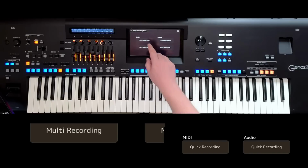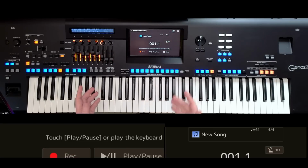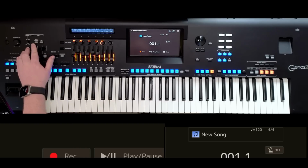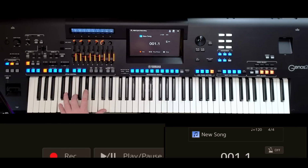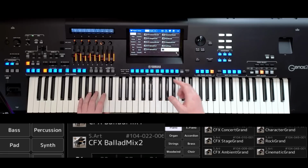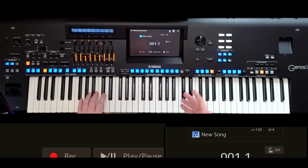So I'm going to go into quick recording on this example. And then it brings up basically the most simple of recorders. Now here, I've actually got a style set up. It's a really nice style. So this is the style that we've got, and then I've got any melody that I want to use. I can just stick a simple piano on there, which is what I'm going to do just to lead, and I'm going to come up with a very quick made up melody. So let's just try this.